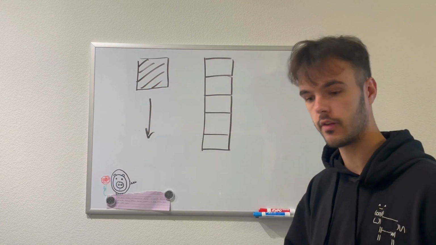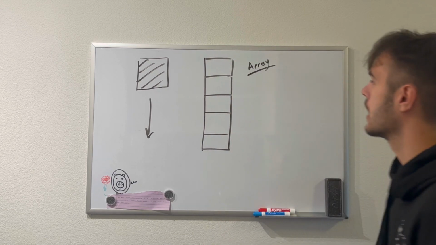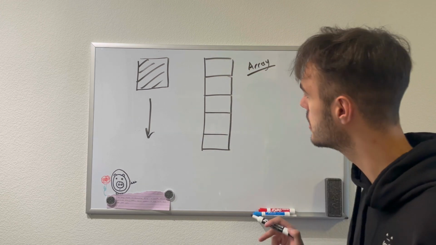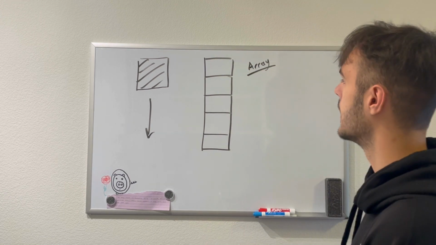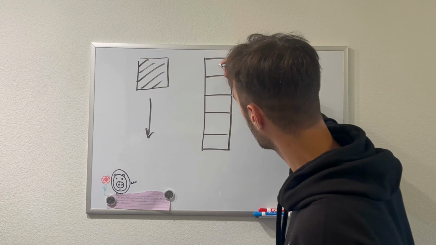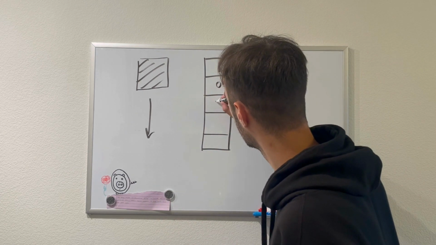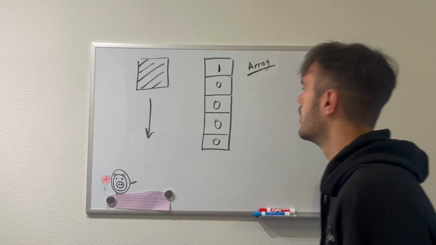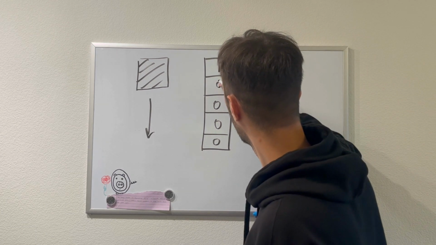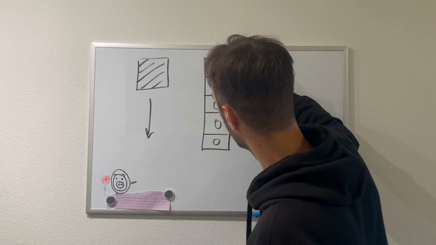So this right here is an array. And an array is a set of buckets, and in each bucket we can put, well, anything we want. For our purposes, we are going to represent our sand as a 1 and air or not sand as a 0. And then all we need to do to make our sand fall is to take our 1 and put it in the second slot, and then put a 0 back in our first slot.